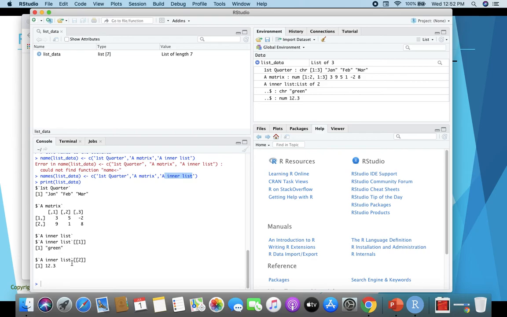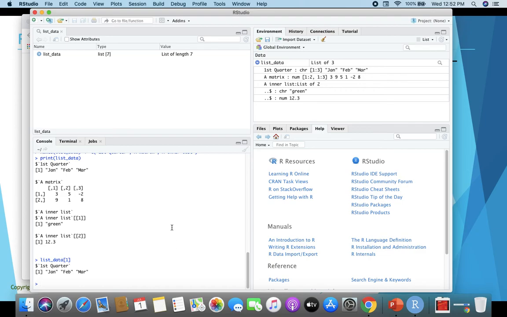So now once we have created, let's go and access the elements. How can we access? Now if I write list data and I write there 1, what I get is nothing but January, February, March, because in my list in the first value I am having January, February, March.